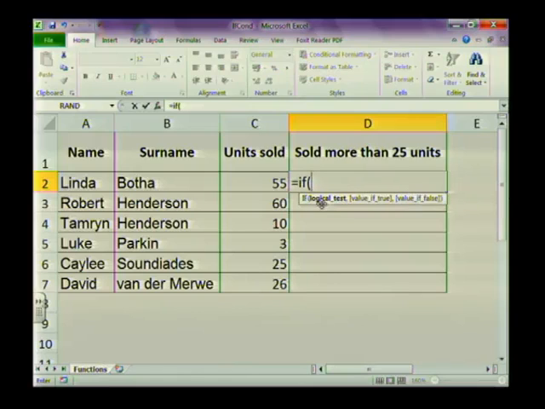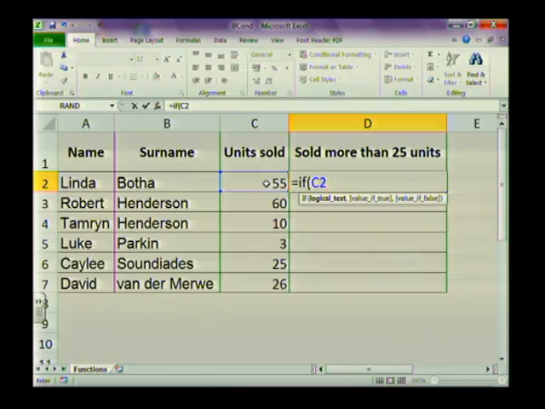Firstly, there's the logical test. So we're going to have to test something. So just be careful here. I often see people doing this, and that's not correct. You don't have to highlight the entire range here. You're just focusing on one cell at a time, because when you copy the function down later, that relative cell will change as you copy the information down. Okay, so now we've selected the cell that we want to test.